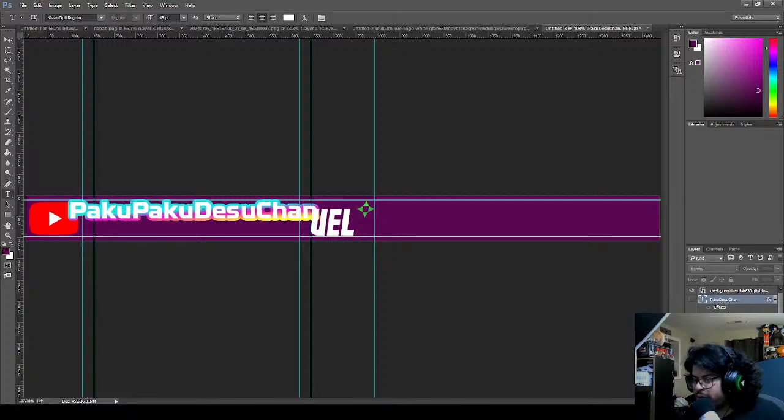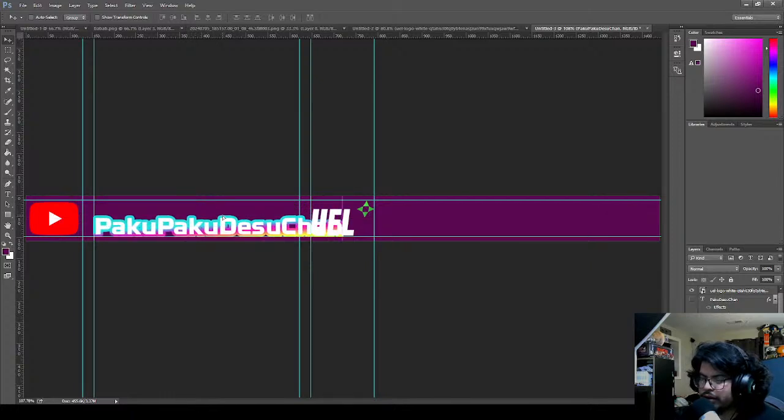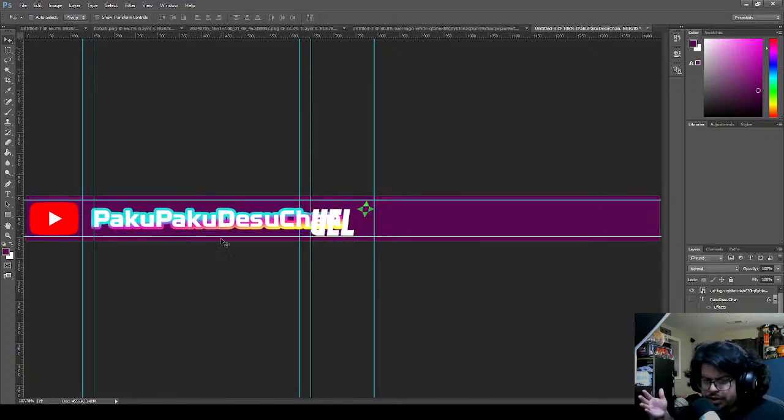So, we want to work with the longest one here, just so that way we know that we're getting level everywhere else. There we go. So that way we know everything else is going to fit within this criteria, and everything else can be centered to this one, because it's the one that needs the most room, I guess would be the best way to put it.